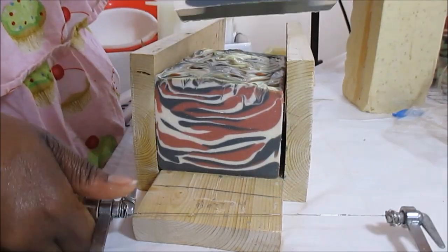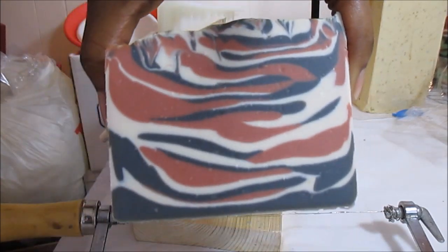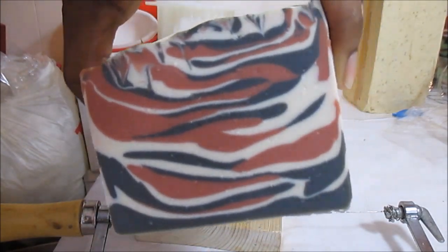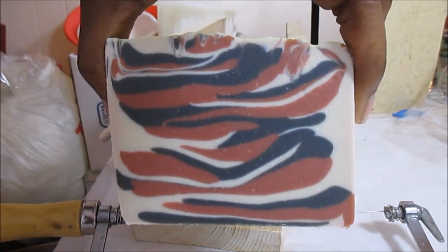But now I'm starting to wonder if this is where my issues are coming in, because this one turned out pretty good, and I think it's because I did the cold process and the oven process.